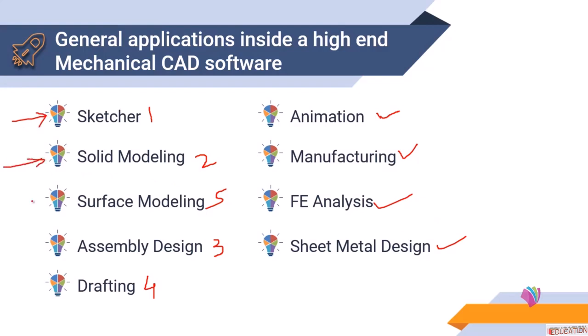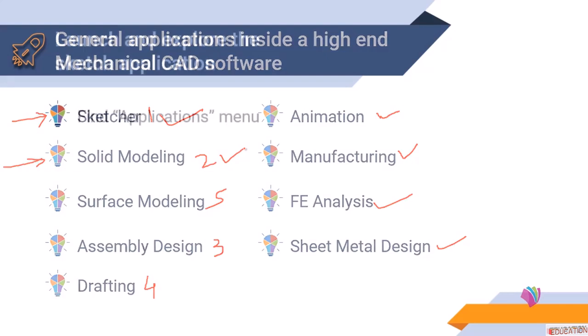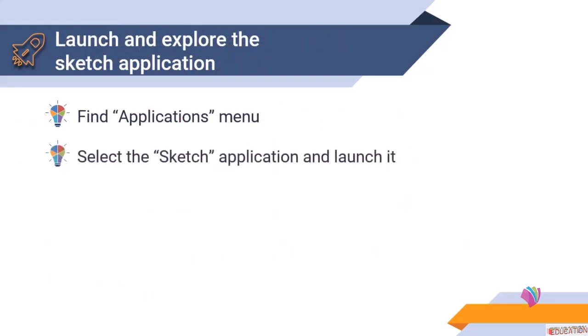Out of this, in this 5-day workshop, we will see how to decode this Sketcher and the Solid Modeling applications in 3 softwares, that is CATIA, SolidWorks and Fusion 360, so that you will get an idea on how to apply the formula that I am presenting in this series of lectures on any software to learn Sketcher and solid modeling. And your mind will start to work on its own and start making its own formulas for decoding any software. That is the aim of my workshop. Now the next step is to select the Sketch application among all these applications and launch it. Let us see these two steps in our software.